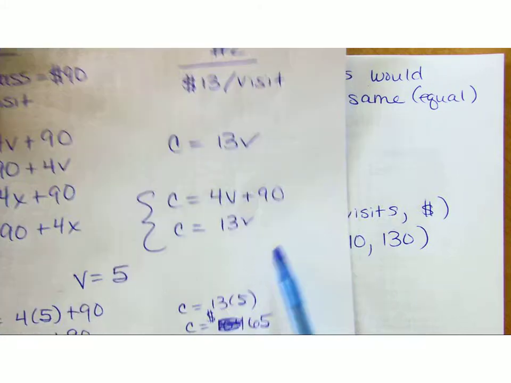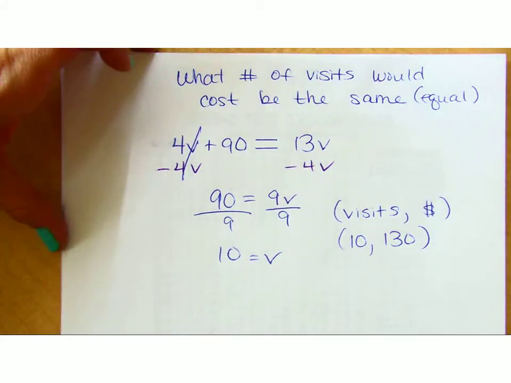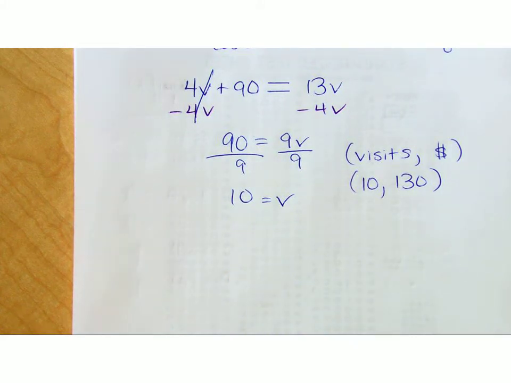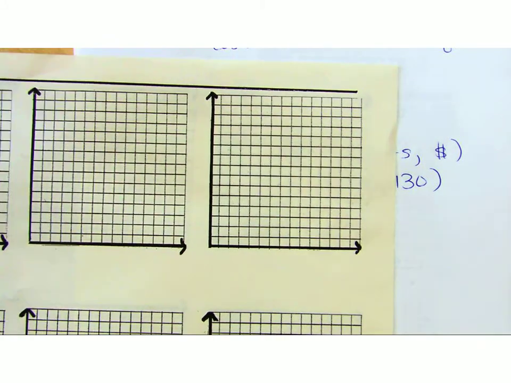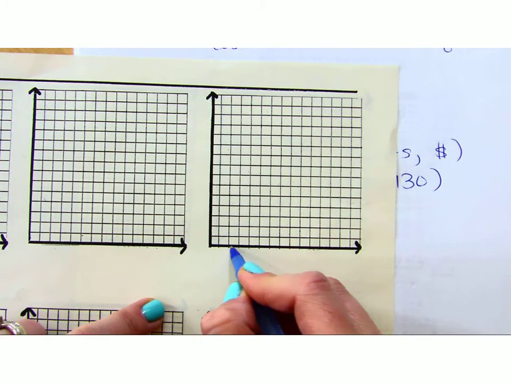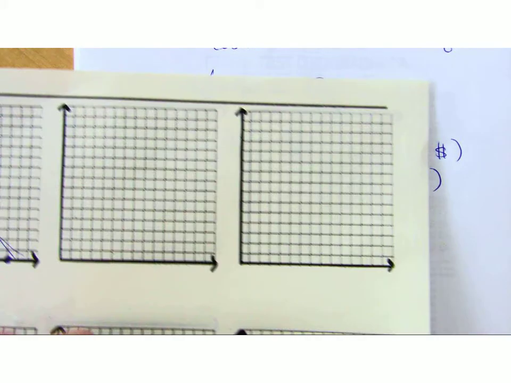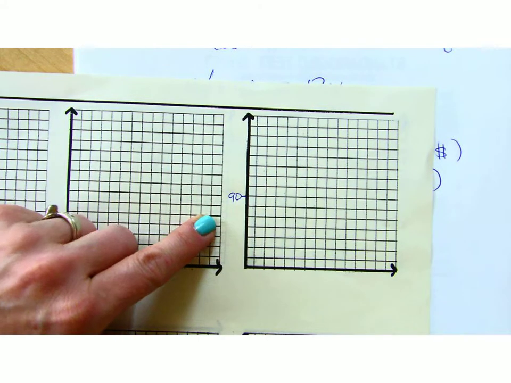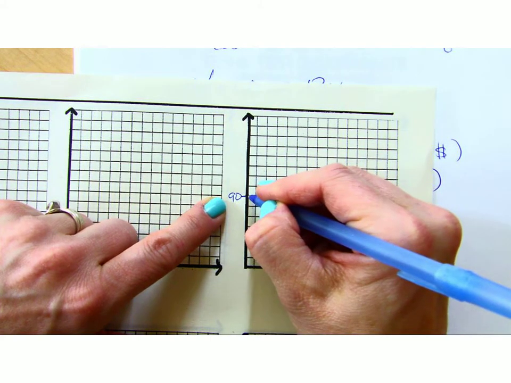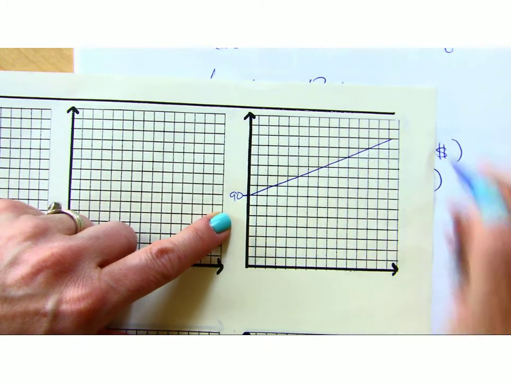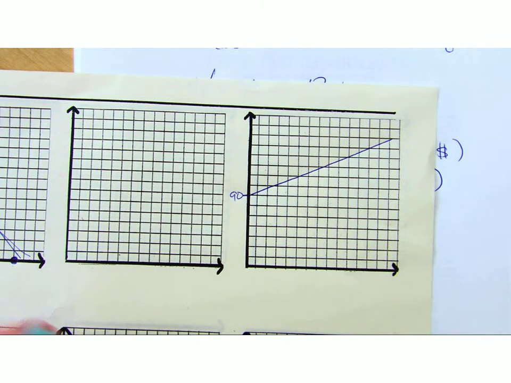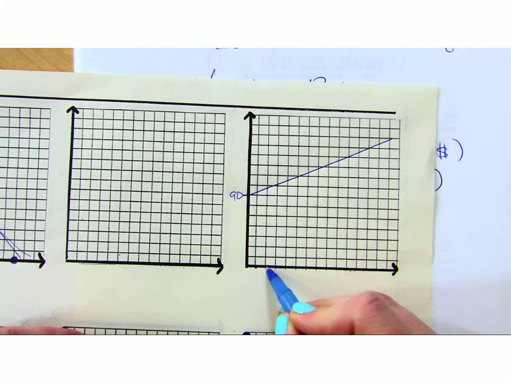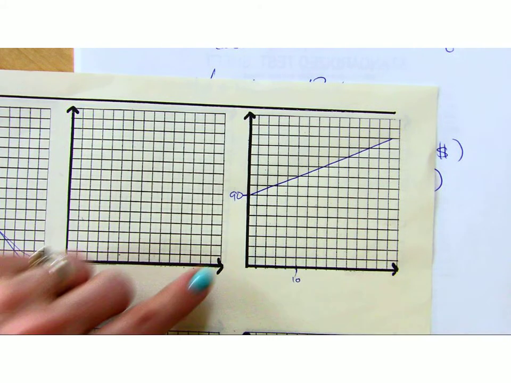I'm going to take it one step further and show you what it would look like on a graph. If I took a graph like this, okay, I only need quadrant 1. And if I said that this is 2, 4, 6, 8, 10, actually let's just do it this way. This point right here, I don't know if this is 90, but we're just saying it's 90. Option 1 is going to cost me $90, but this slope isn't going to be as steep because it's only $4 a visit. Okay, I got to see if I can do this right. 2, 4, 6, 8, 10. This is 10. I'm going to start down here for my option 2.